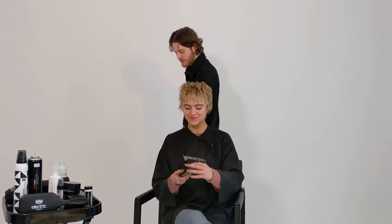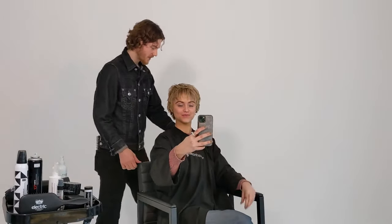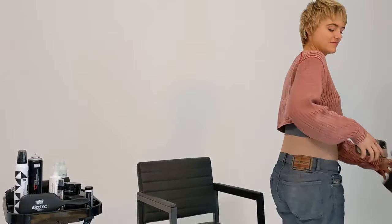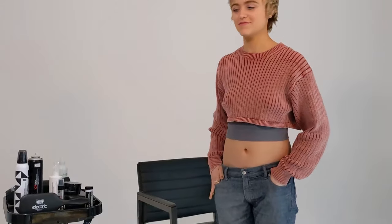Do you want to have a little look on your phone? Get that little sneak peek. Oh no, I love it. Are you good? Yeah, feeling really cool. Yeah, sick. Once you stand up, you can take the cape off. Do a little something different on the camera. Yeah, that's cool. Happy? Yeah, really awesome. Happy.